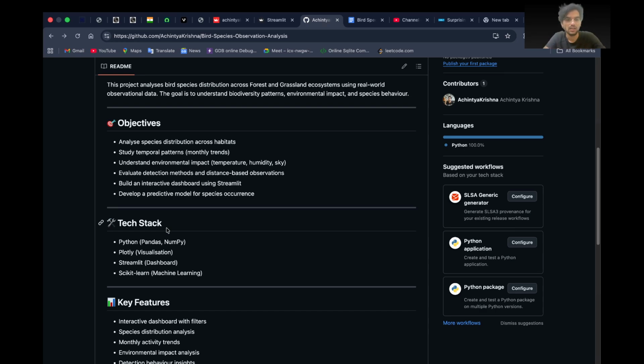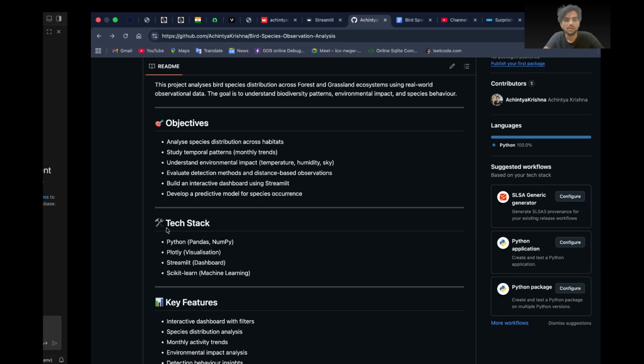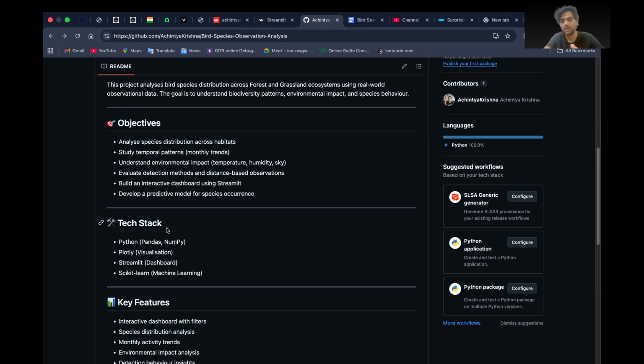And scikit-learn is the machine learning library I used, so we can predict the data. Based on the data, we can predict which species of the bird we can see in a particular time period of this month.